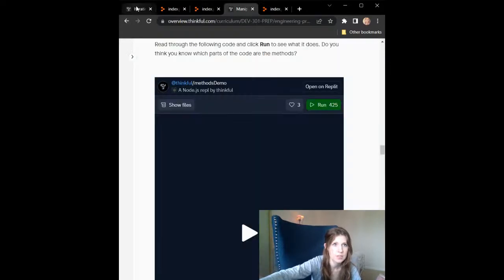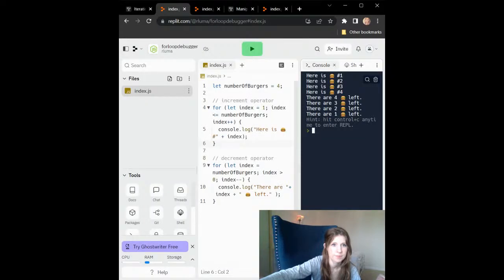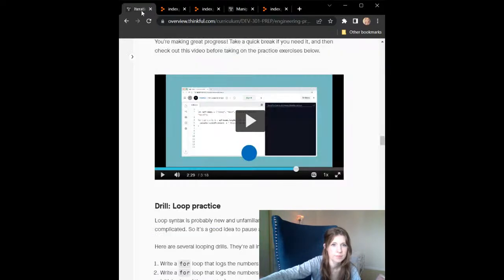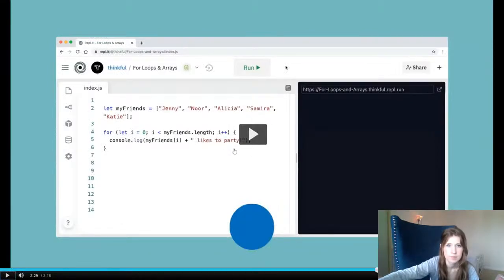So you might just add another console.log toUpperCase, my friends.